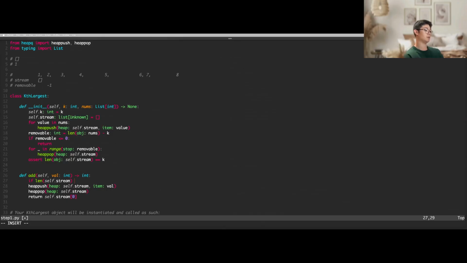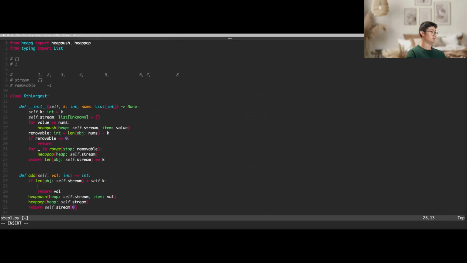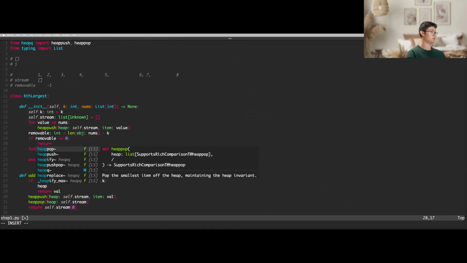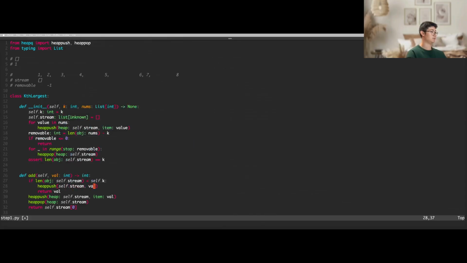Yeah, that would work. But if you have only 2 items in the stream and k is 3, you want to return the given item instantly. Self k, return value. But before returning the value, I want to heap push self stream val.